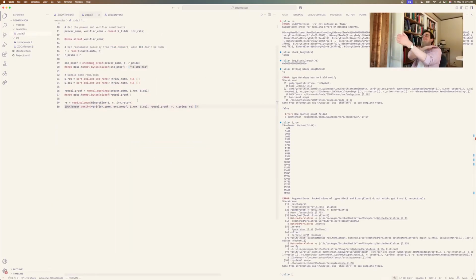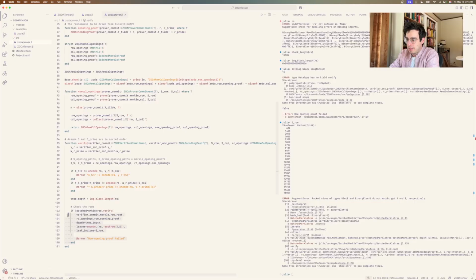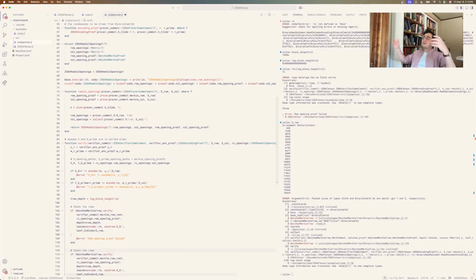Look at that. Beautiful. All right, and with that, let's do the same thing for the column openings. So the reason why is because the verifier doesn't need to send the whole row. The proof doesn't need to send the whole row. The verifier already knows that if the proof checks out, the whole row is good. It's like an encoded row. So instead of sending the whole encoded row, it can just send the message, right?